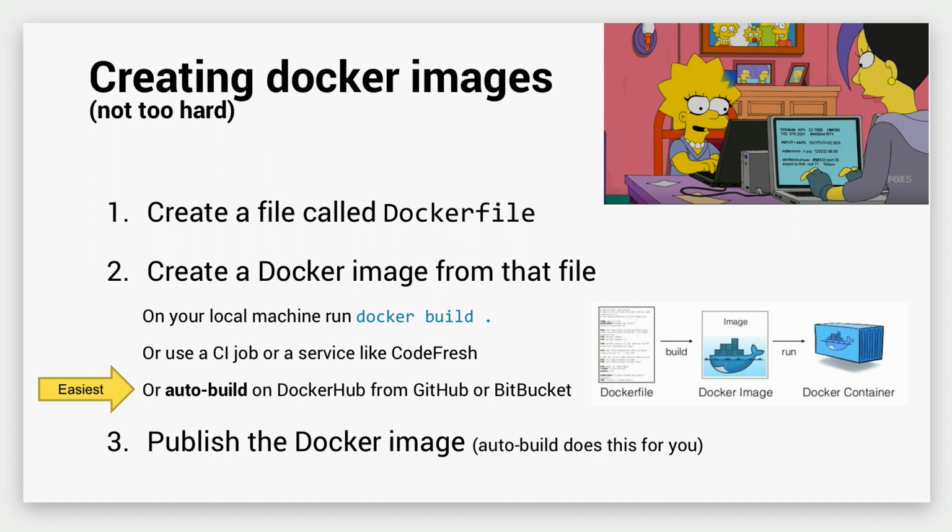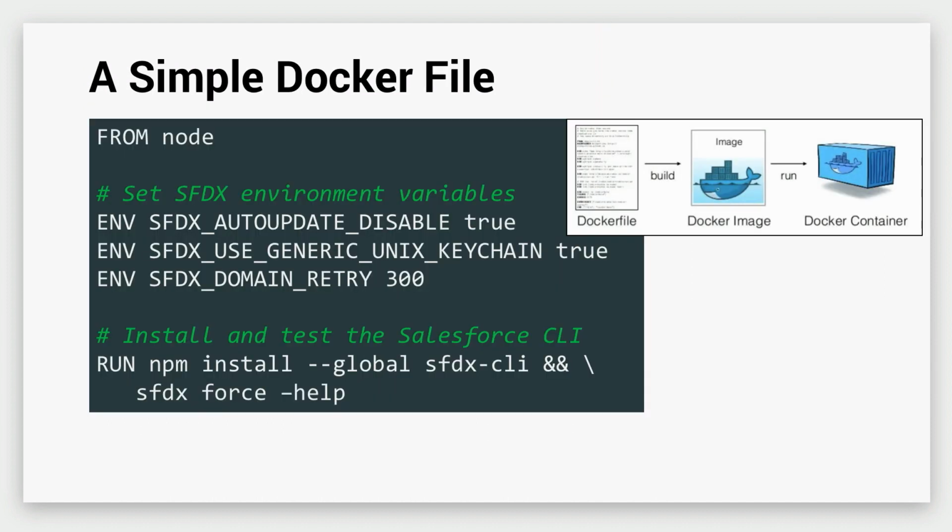So I've introduced these 3 terms: Dockerfile, Docker image, and then Docker container. The Dockerfile is the definition. That Dockerfile defines what you put in that image. The image is kind of like a snapshot of a virtual machine. That's the template that's cloned anytime you want to create a container. And in a CI/CD context, every time you run a job, it creates a container and destroys it at the end. So it's similar to scratch orgs. People have compared scratch orgs and Docker images or Docker containers to one another.